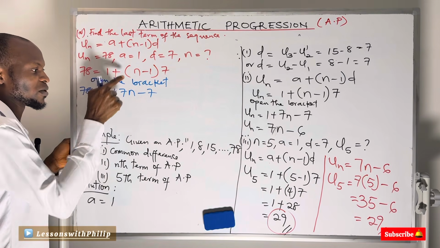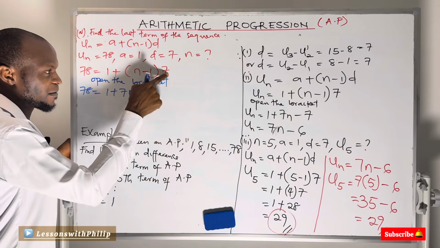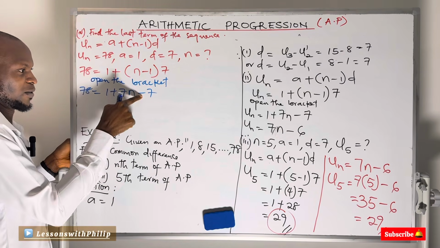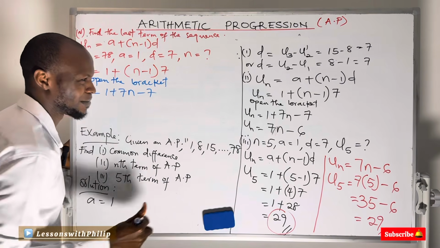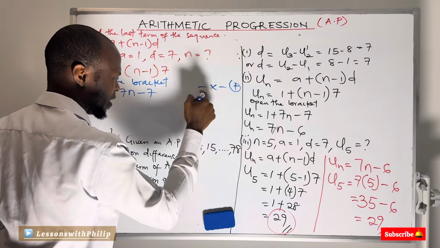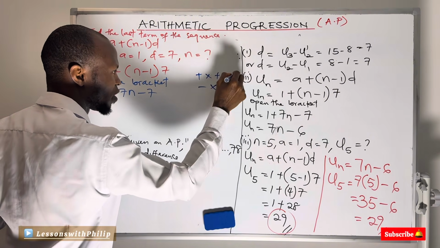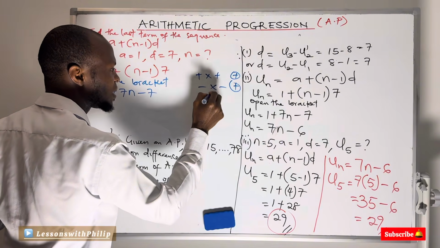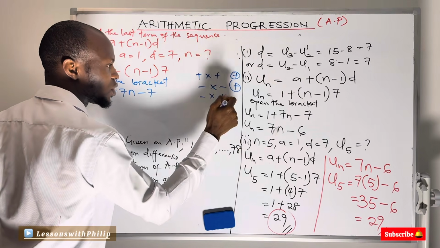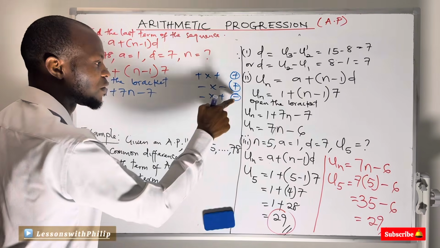Supposing the sign here is minus, this will change to minus, and this will change to plus. 7 times minus 1 will be minus 1, minus 7, multiplied by plus. That's why it is minus 7. Don't forget in mathematics, minus times minus will give us plus. When the sign is the same, it will be positive. Plus times plus will give me plus. But when the sign is different, when you are multiplying negative times positive, it will give you minus. Either positive times minus or minus times positive will give you negative.